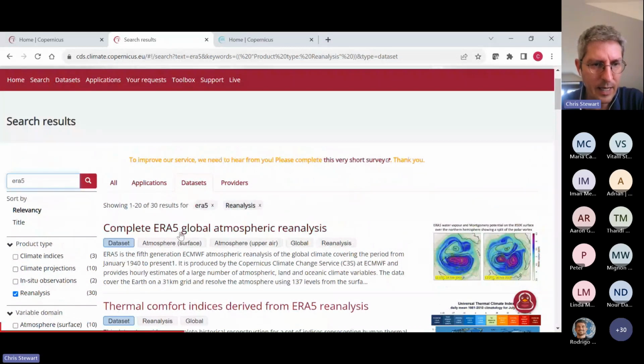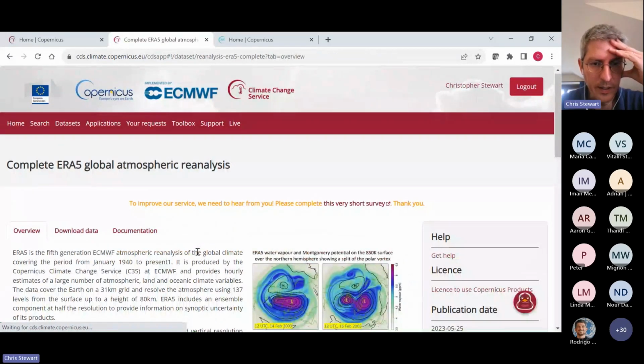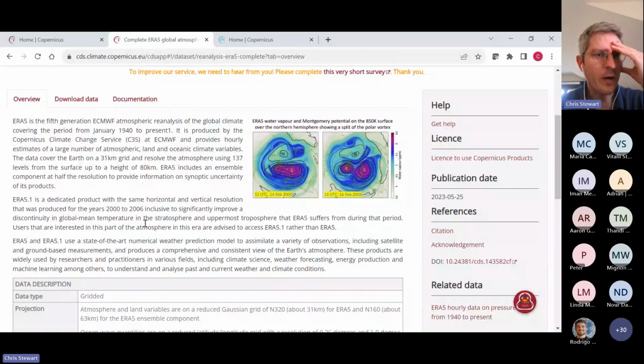This data set here, the complete ERA5 global atmospheric reanalysis, contains maps without gaps of climate data for different essential climate variables going back to 1940 at an hourly sampling.